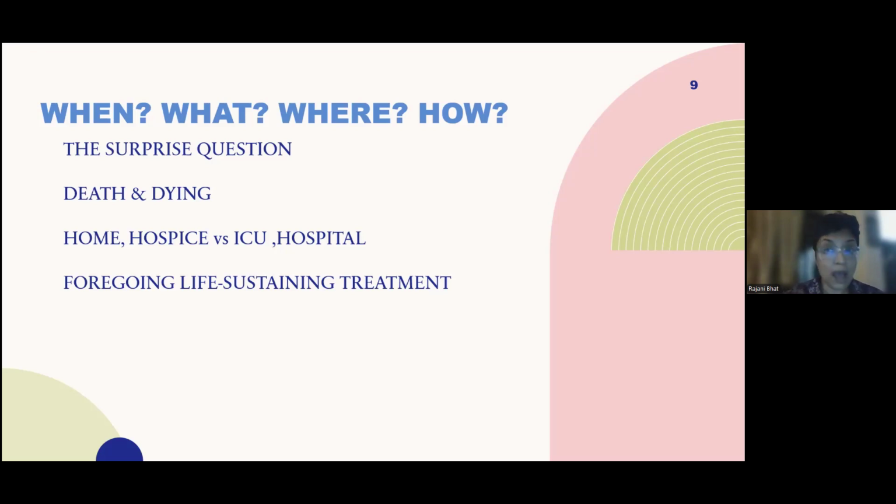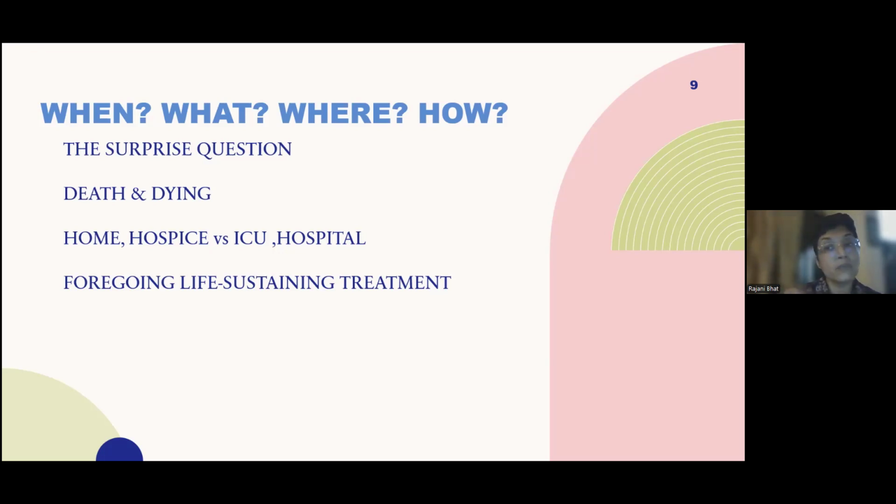When it comes to how, that is where the question of foregoing life-sustaining treatment comes in, and having that conversation about assisted life support, using the word life support. Very often when they think of it as intubation, ventilator, some of these patients are already on oxygen and BiPAP. So they think of it as a natural extension of that. But how do we differentiate it? It's not just a breathing aid.